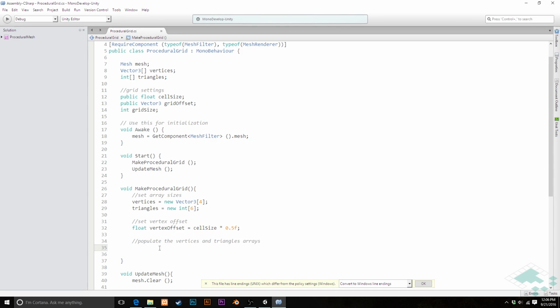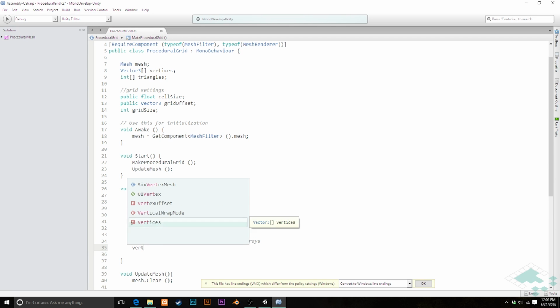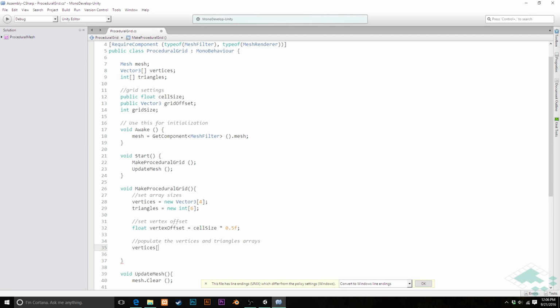Speaking of setting vertices, we can do that now. We're going to have 4 vertices we need to set, and they're the indexes of our array. So vertices 0, 1, 2, and 3. Vertices 0 is going to be, remembering how our previous one was, we had the 0, 0, 0, 1, and then 1, 0 was the first triangle.